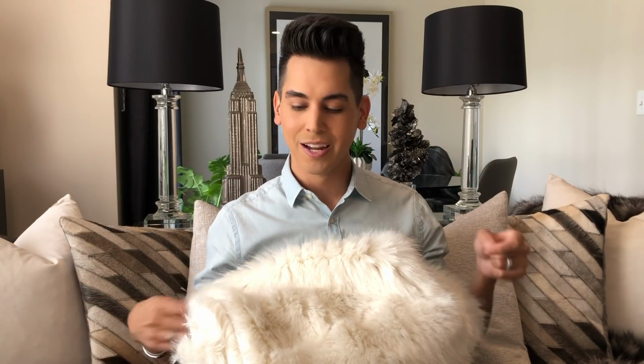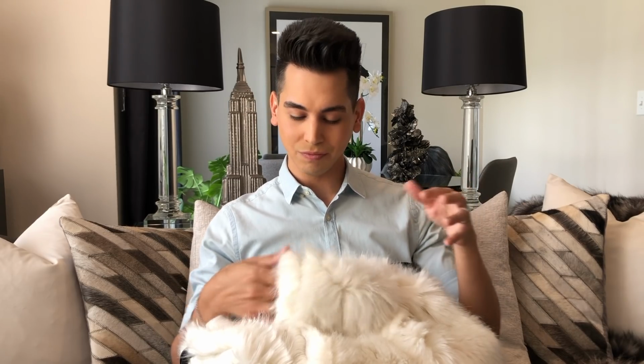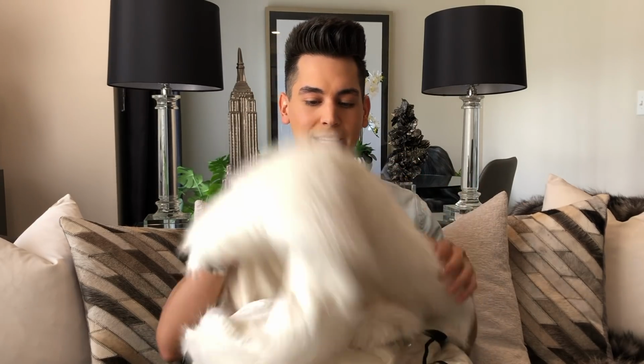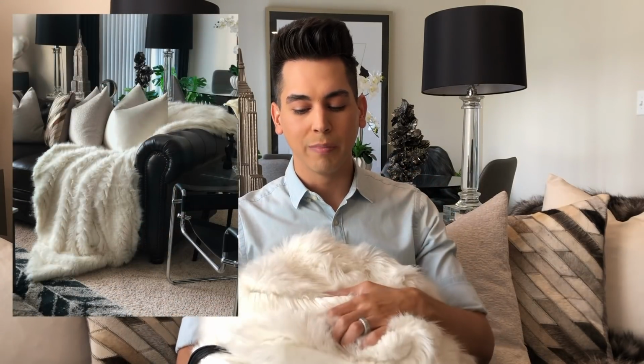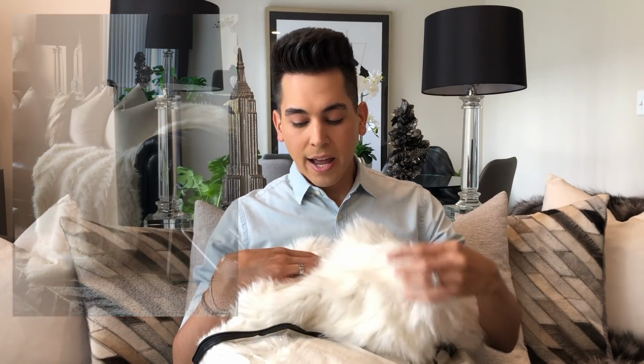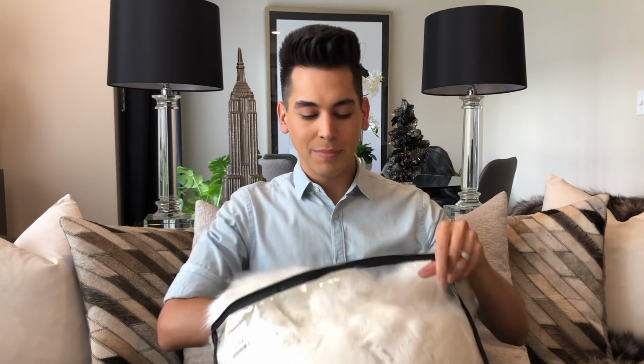It could be something as simple as your coasters. You always want to make sure that the pieces you're getting are not only long lasting and visually appealing, but made of a good caliber material. And this blanket absolutely is. I mean, it has a lot of movement. It's super heavy. It's something that I could throw over my sofa, and like I said, it will just blend in seamlessly with the decor items that I already have. And for the price, it's not something I'll regret.